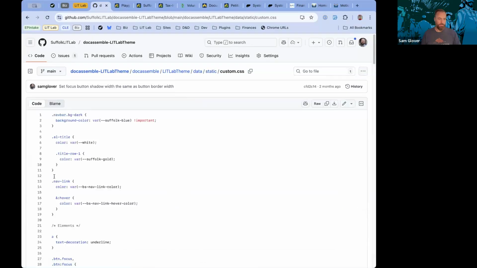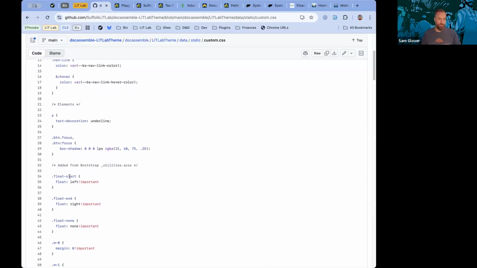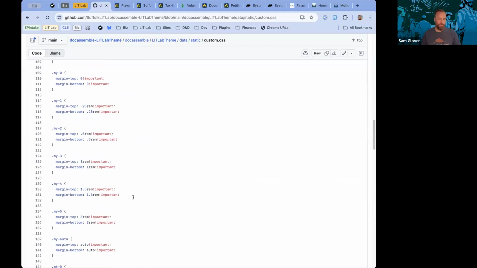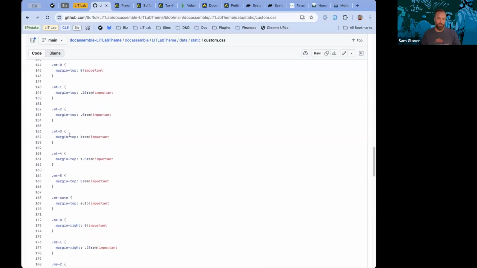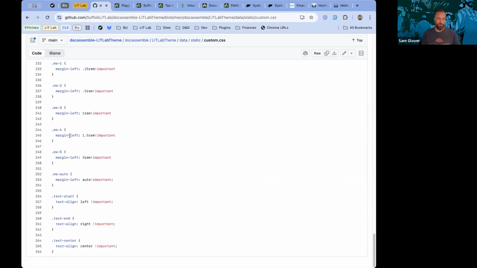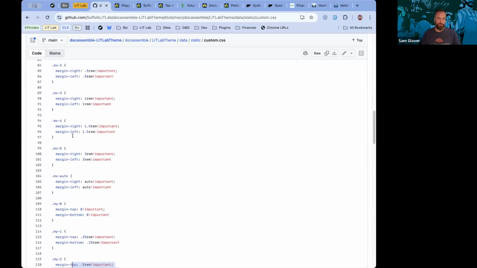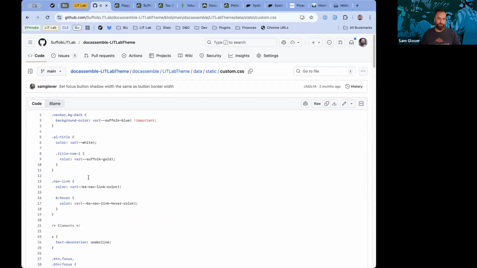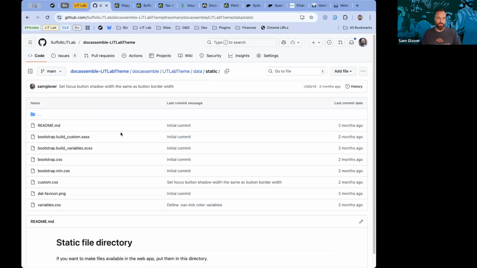I find there's a bunch of things here, all of these utility classes are left out of the Bootstrap themes that I've built. And so I've gone ahead and added them. That's kind of frustrating that those aren't there. And I keep finding more. So I'd love to try and keep track of all the customizations we have to make it work.